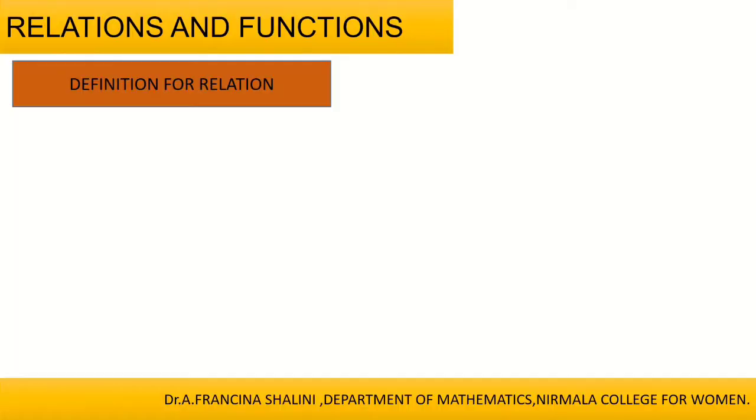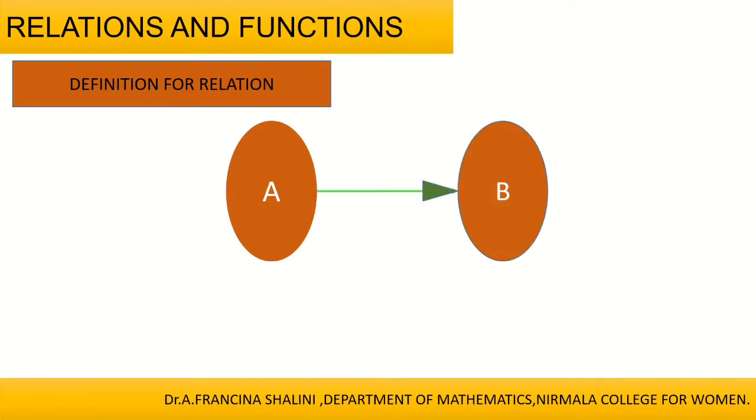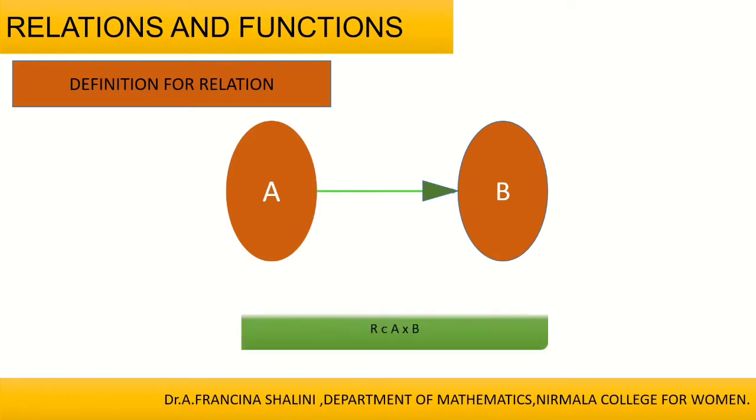In this module, we are going to see about the basics of mappings. First, what is the definition of a relation? Generally, a relation gives the relationship between an input and output. Here, if A is a set and A is mapped onto a set B, and we define the relation R, R is said to be a subset of the Cartesian product A × B.